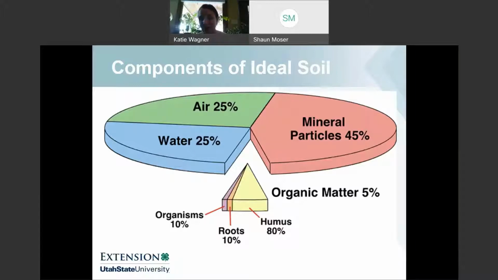So just a little tip as well. That's exactly the same moisture level that we're trying to maintain in a compost pile as well. So you can feel for what is right.